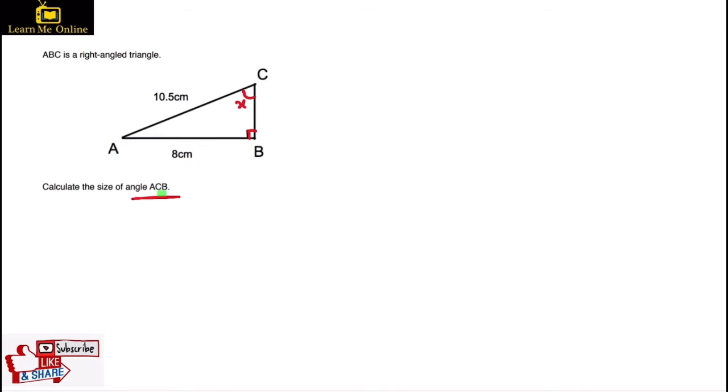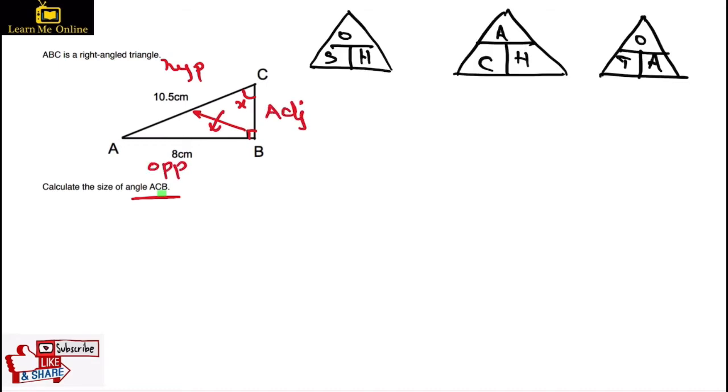Right, now the next thing we're going to do is label opposite, hypotenuse and adjacent. Opposite to the 90 degrees is the hypotenuse. I'm going to write hypotenuse here. Opposite to the angle is opposite here. And the other length is the adjacent. So here we have got our three triangles of SOHCAHTOA. We see what is given to us and what we are finding out. What's given to us is the hypotenuse and the opposite. Opposite is here, hypotenuse is here. It means the function that we'll be using is the sine function.